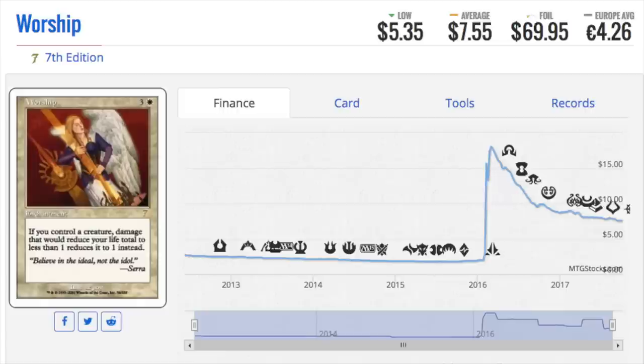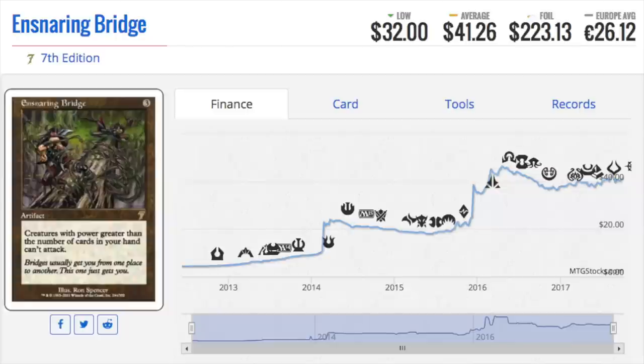I played a ton during the 7th edition time period. I loved that you could get a foil and if you did get one, you'd want a second one to replace what you already had. Some cards like Sleight of Hand, which is a common, are over two hundred dollars as a foil in this set. Having a card in this set is what people considered 'pimp' for EDH.